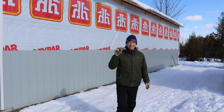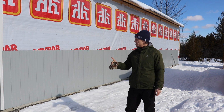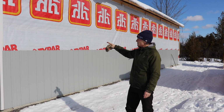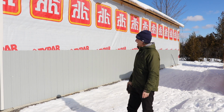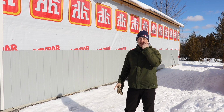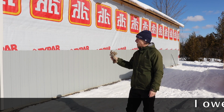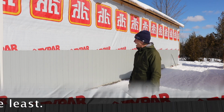Okay everyone, Michael and I have been at this for about an hour and 45 minutes. As you can see, we've got the whole side of the building done in terms of the wainscoting. So that's essentially the first 4 feet, the lower part of the wall. And on my own, I'm going to say that would have taken me 2 days, possibly if not 3. So with Michael here banging this out with me, amazing. Managed it in an hour 45.